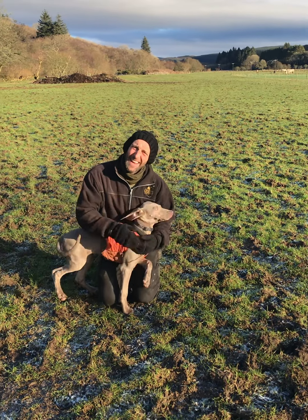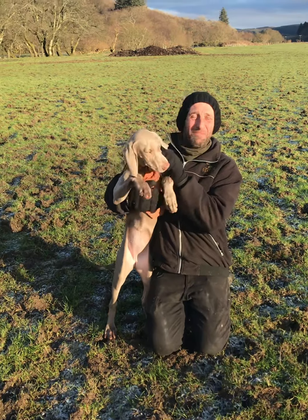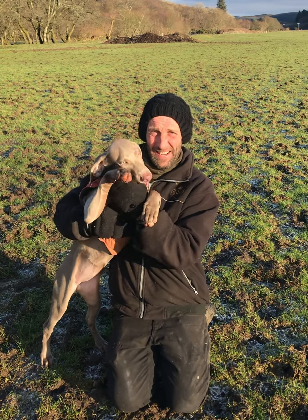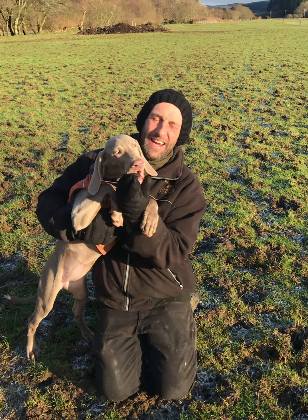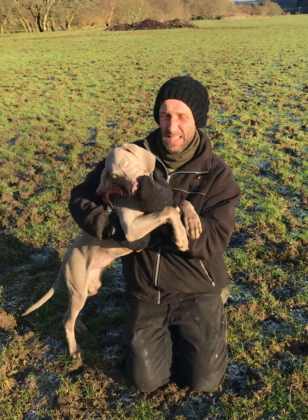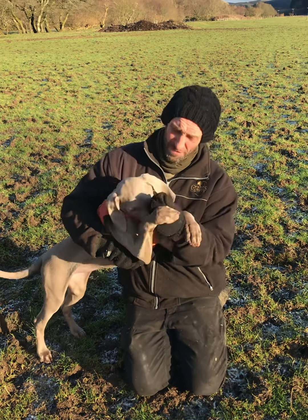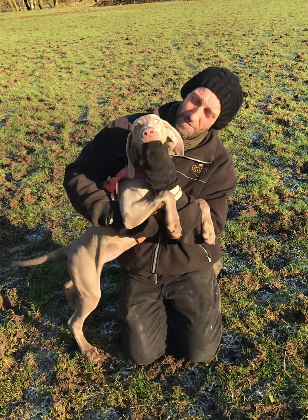Before we start to explore the winter weather we thought we'd better introduce you to a new member of our family. Come and meet her. Since I last seen you we've got a new addition to the family. This is Daisy Dog. She's a little farmer's girl and she's lovely. She likes to chew a bit — her new teeth are just coming in so she likes to chew stuff all the time. Isn't she lovely though? This is my new helper on the farm.